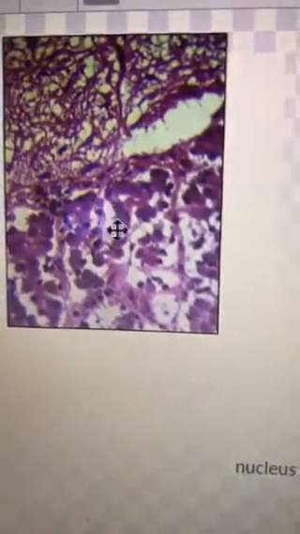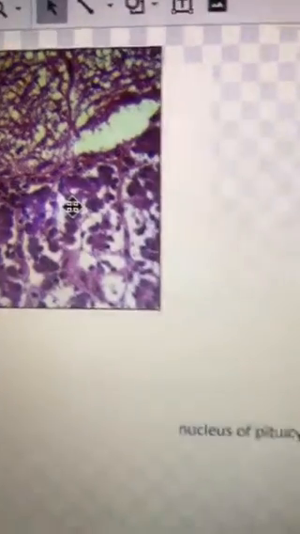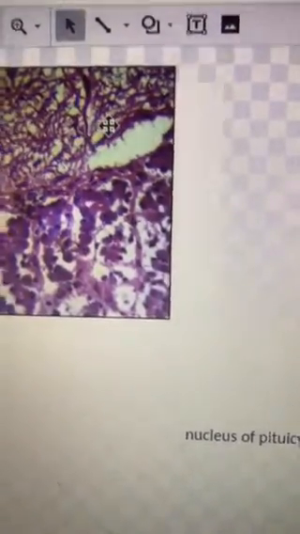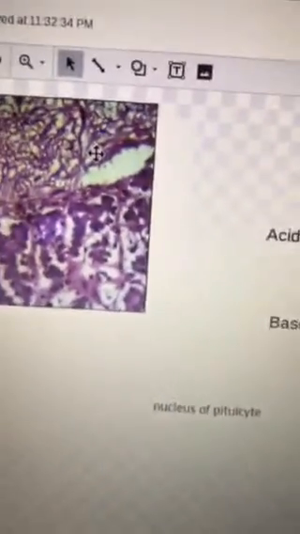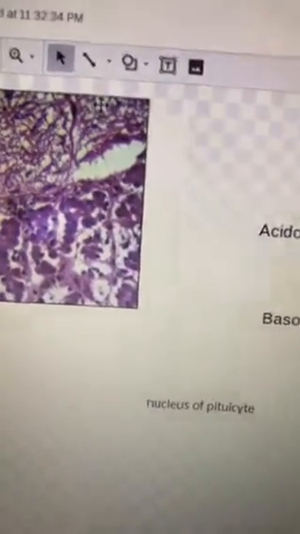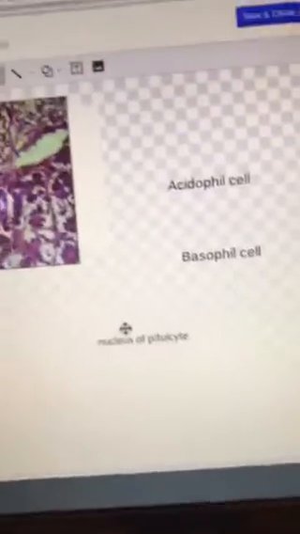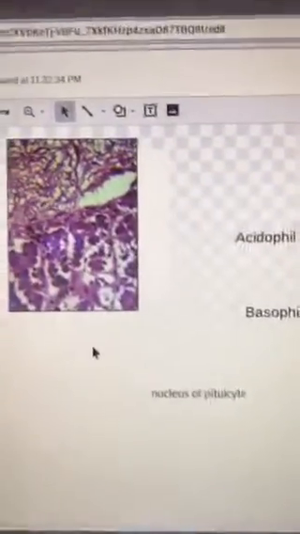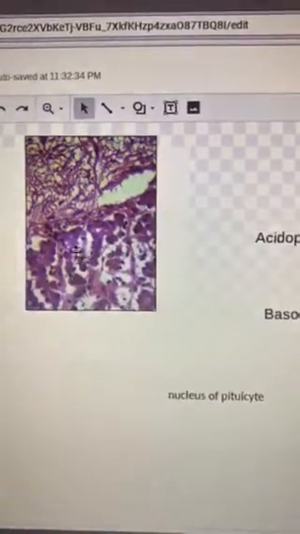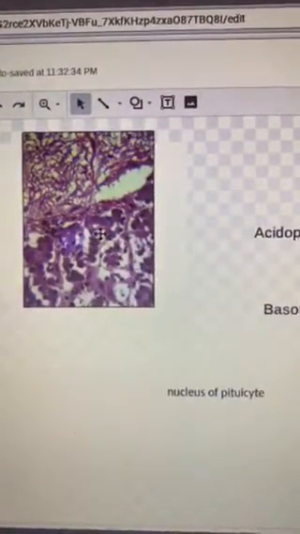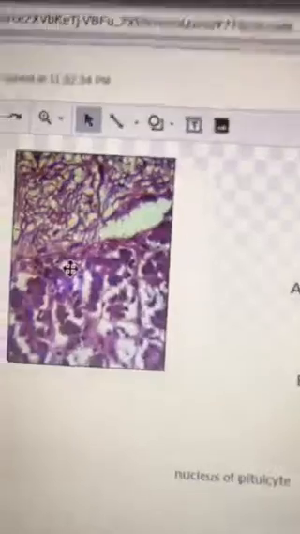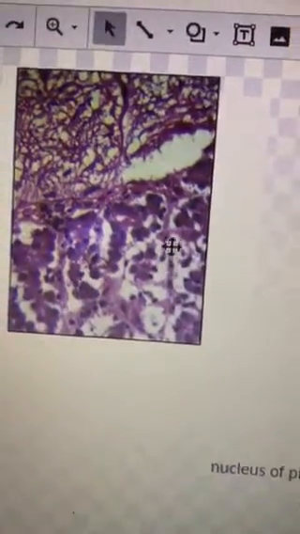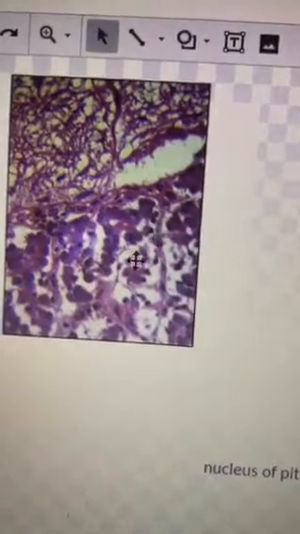So it's going to be in this area. Then you'll find the acidophil cells kind of all in between. These are the more pale, more fish colored cell sites. And then the nucleus of the pituitary, like I said, it's similar to the basophil cells, so it's going to be those little rounded spots on there, but they're a more pinkish, lighter color than the basophil cells. So the basophil cells are the dark circles.